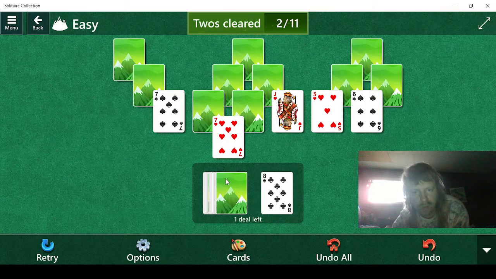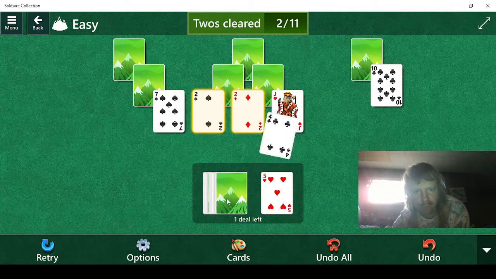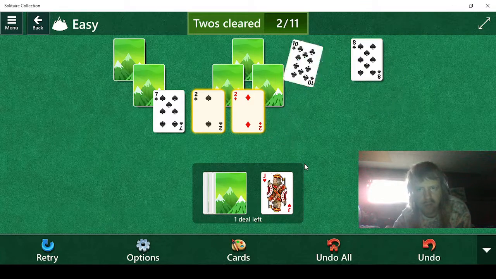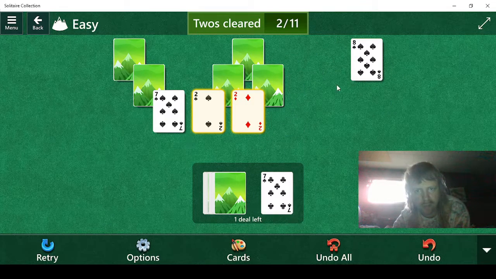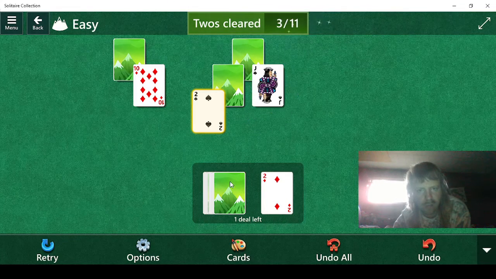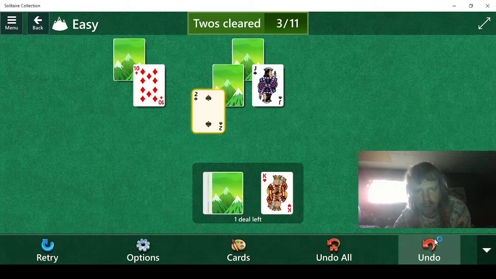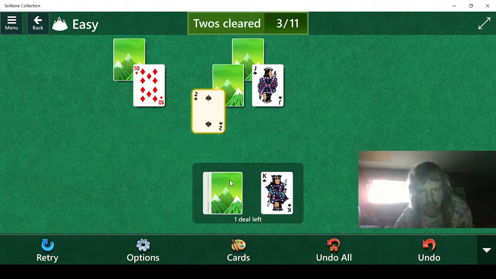2, ace, 2. Okay. 8, 7, 6, 5, 4. Jack, 10. Okay. 7, 8, 7. Okay. 4, 6. Wait, was that a 10 I saw? No. Okay. King. Okay. No. No.